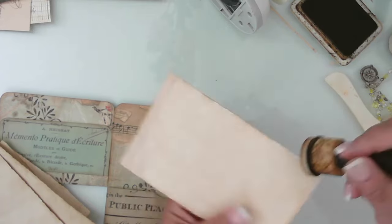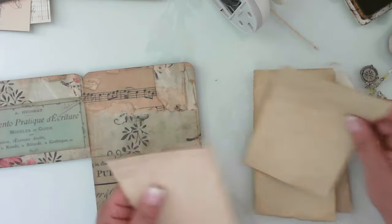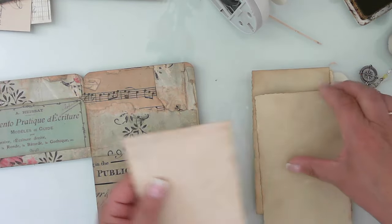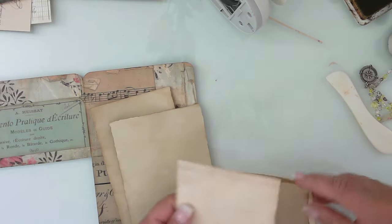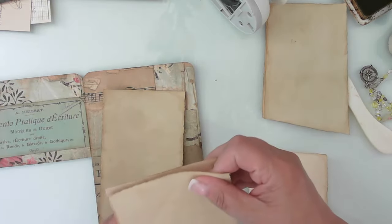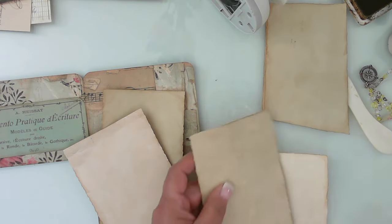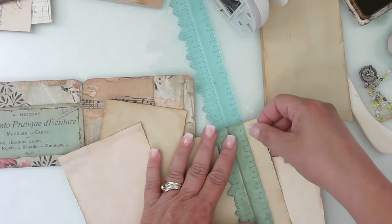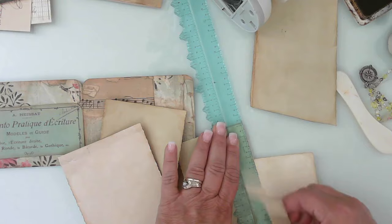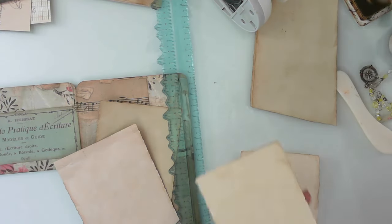So we are going to staple this together. Does not matter what order. I kind of like to have a thicker paper on the back because it just creates some stability. And I kind of wanted that one on the front. So that was exactly the same size. So I want to make this one narrower. I want them to be kind of different. There we go.